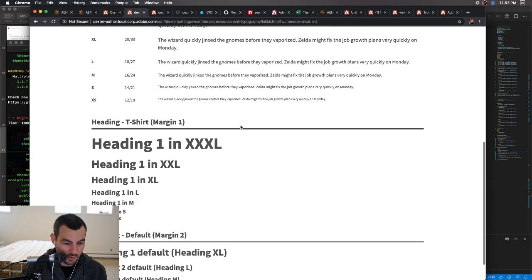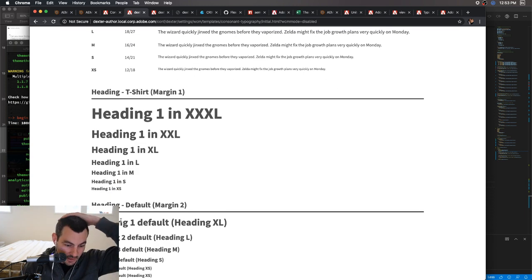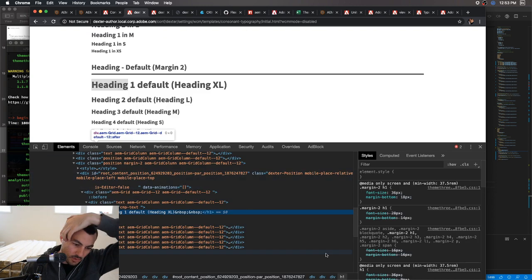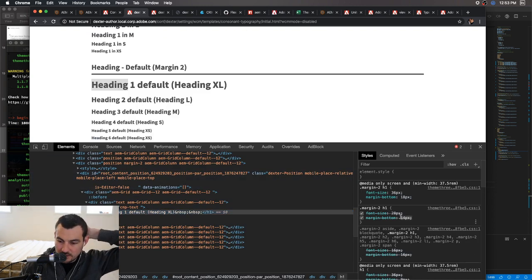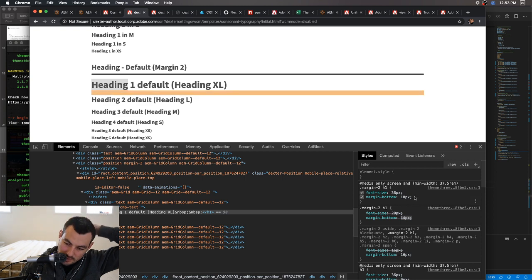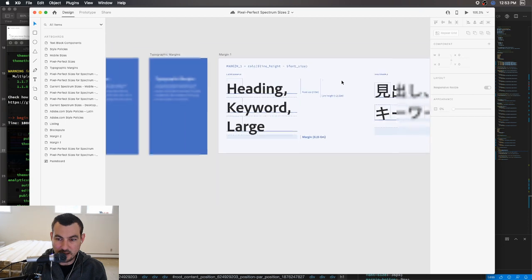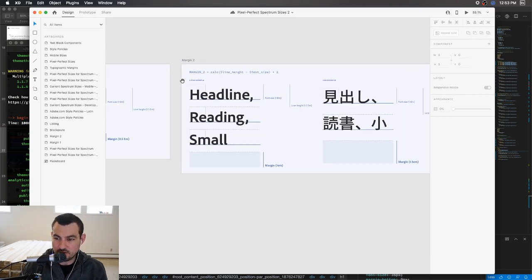Okay, cool. So now we have these extra headings. If we look here with margin 2, margin bottom is now 18 pixels, because, according to this spec, margin 2 is basically line height minus font size times 2.